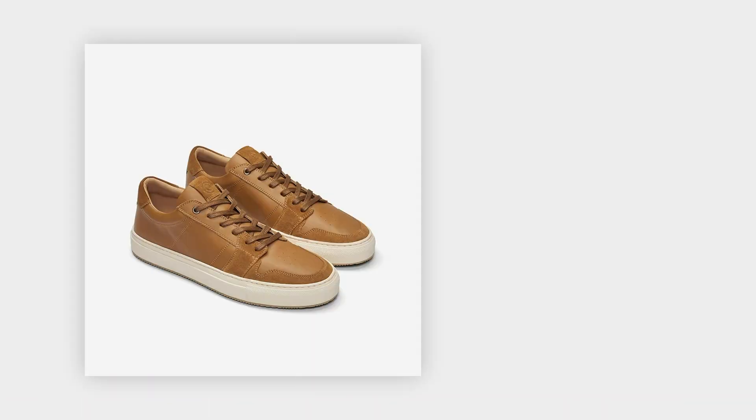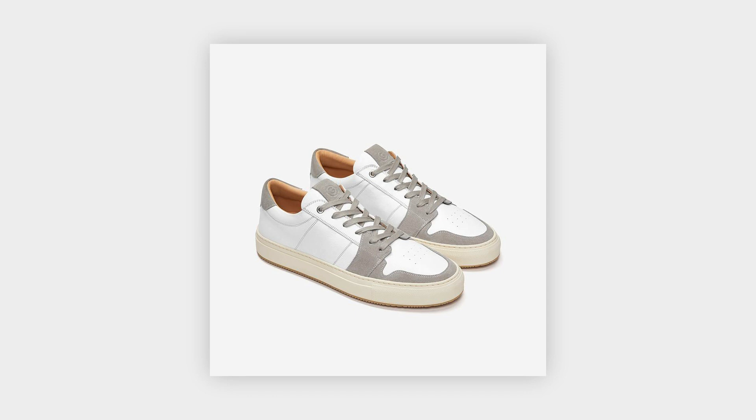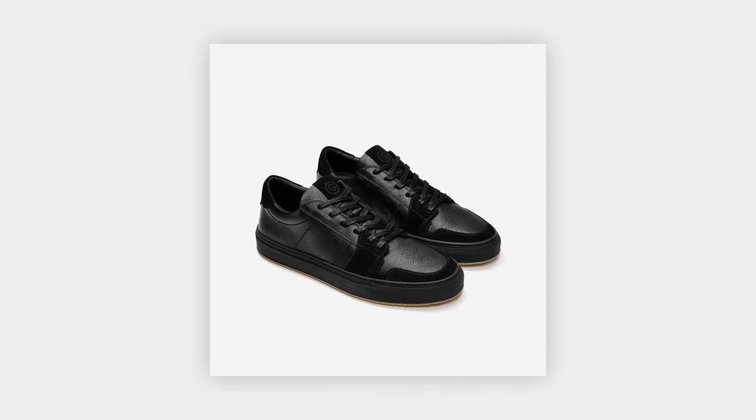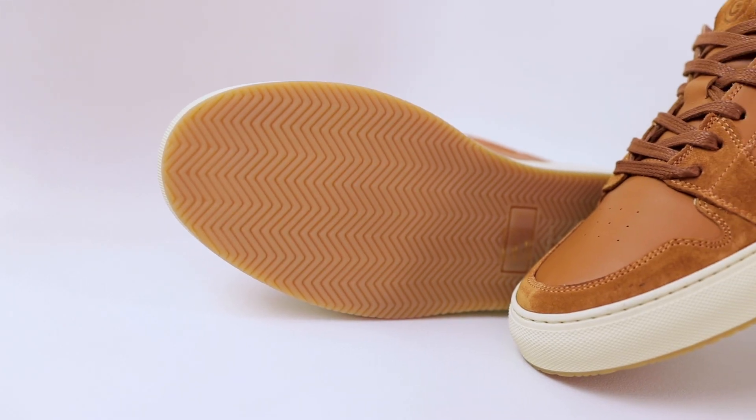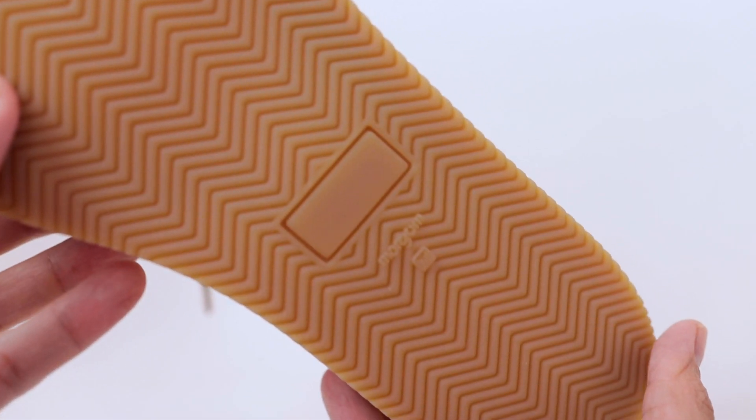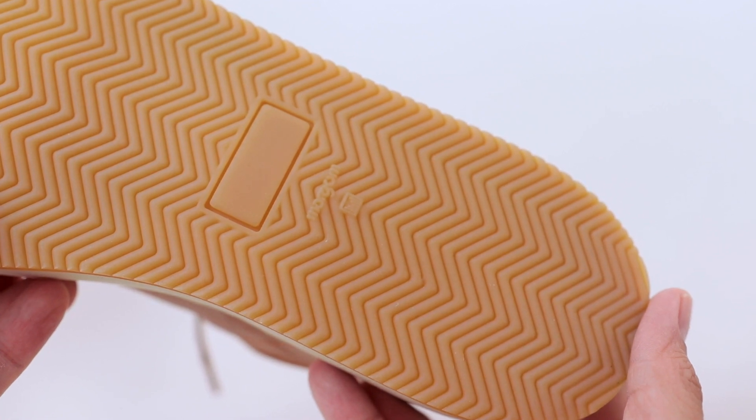In addition to this tan colorway, they also have a version in white with light gray suede trim, black with black suede trim and a white sole, and also a triple black colorway. These are true to size — I wear a size 9 and these are also a size 9 and fit really comfortably. Also, the sole is a really comfortable width. I have a wide, flat foot and these are super comfortable, so if you have a wide foot as well, I think you'll find these work great without being too tight width-wise.